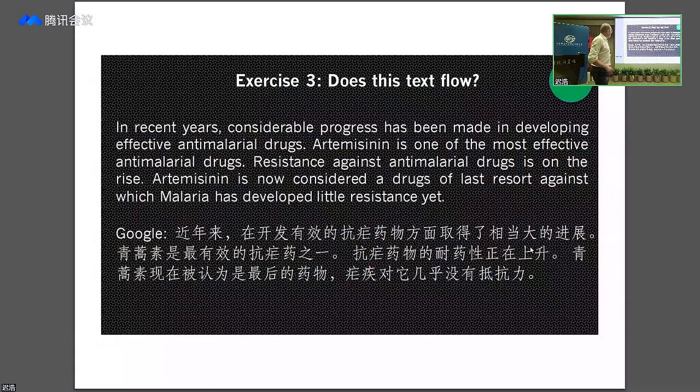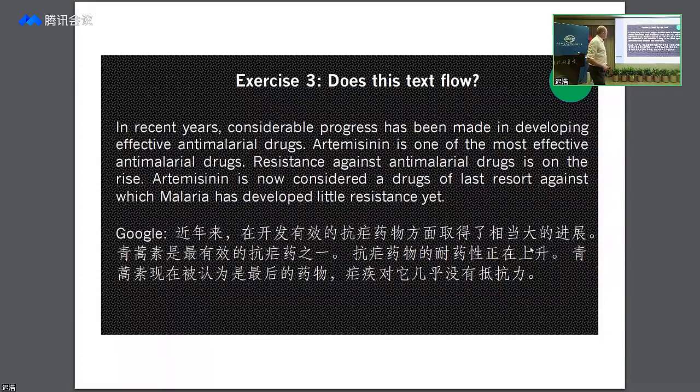So let's now move up from sentence to sentence, and let's move up one level where I would like to introduce to you another idea about logical flow that you need to pay attention to. So I give you a few minutes to read through this text. Here is a Google translation. I hope it is clear enough. I'll read it for you here.